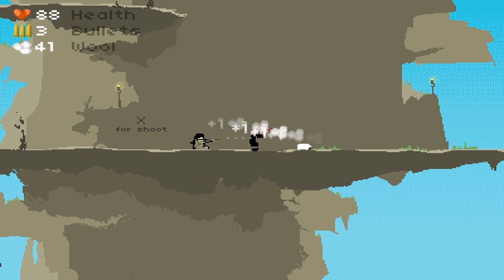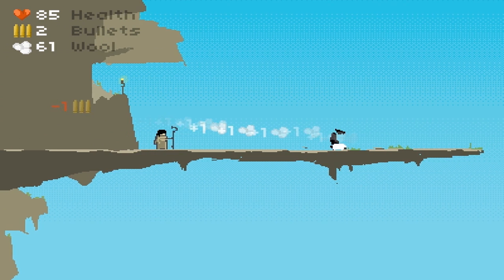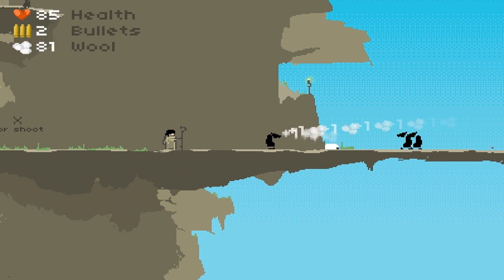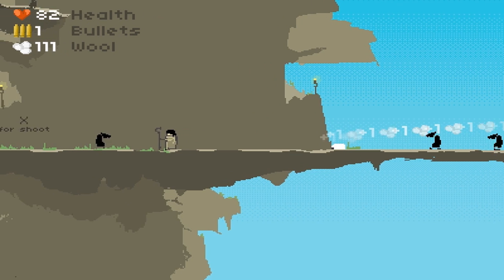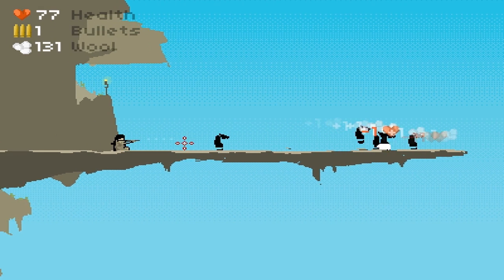Look at him go! The grass-eating machine. So I guess he's not actually getting more from each grass, he's just able to mow through them way faster. So that means we're actually going to be covering more ground potentially as well. Oh, I missed one. But it's alright, we're still actually doing fine. Still have 80 health, and that number is just ticking up like mad.